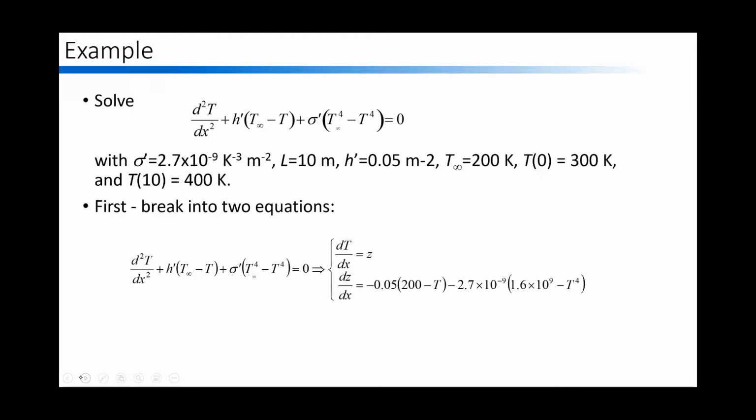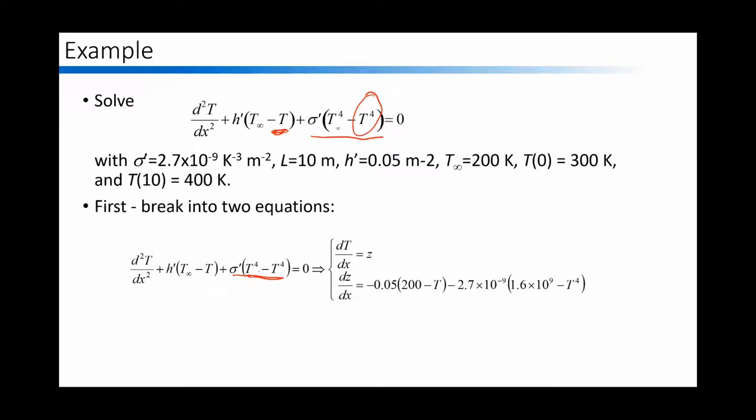Let's take a similar equation, but let's add in a radiative heat transfer term. This is, in effect, adding in a nonlinear term, right? So I now no longer have d squared T over dx squared equal to some term that's linear in T. I now have this T to the fourth. We're going to take the same sort of general setup, but we now have this extra term.